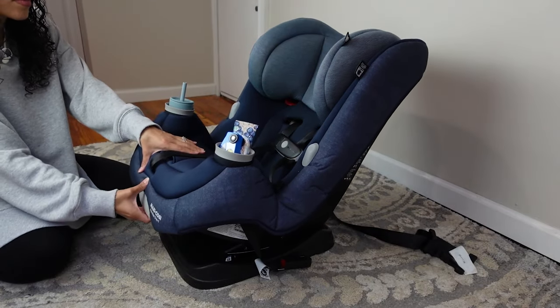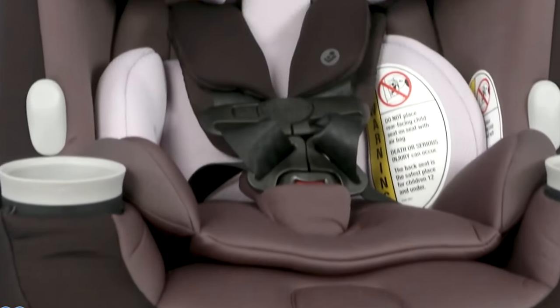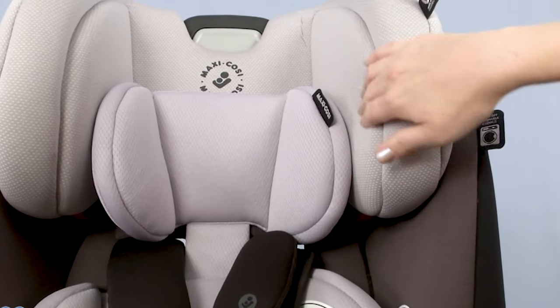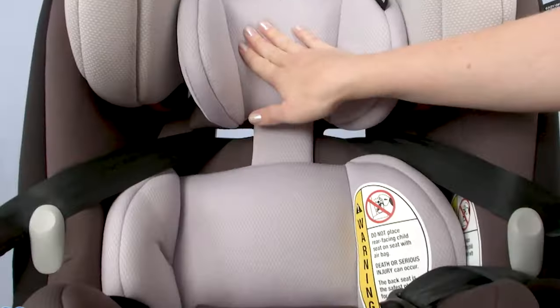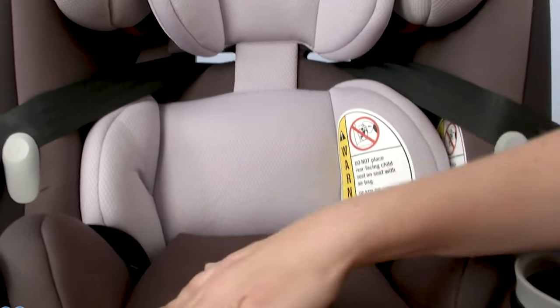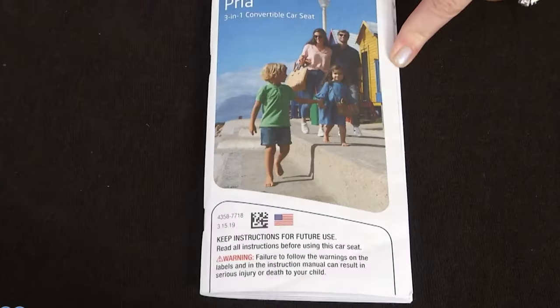The seat doesn't limit your baby's growth. The side impact protectors will prevent any kind of possible severe injuries that might occur in case of a car collision. The protection will keep your baby's head, neck, and shoulders safe and untouched. The Maxi-Cosi Pria 3-in-1 will also protect their lower body parts, securing them from damage. When you buckle up your babies with the LATCH system and connectors, the harness holders keep the straps out of the way. If you're not sure how to install it correctly, a child passenger safety technician can help guide you.